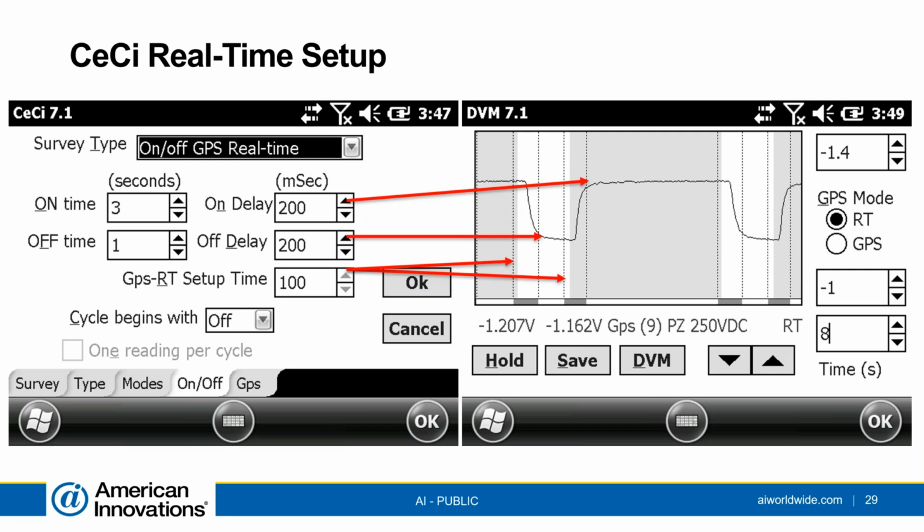So if you've got a longer cycle, you can use this because it's only going to update every time that cycle comes around. So if you're doing an 8-second on, 2-second off cycle, you're only going to get a new on-off reading every 10 seconds if you're in GPS sync. In GPS real time, every time you hit the button or it triggers a read, wherever it is in that waveform, it's going to take that reading. So you're basically just telling it, I'm not going to take a reading during the transitions.